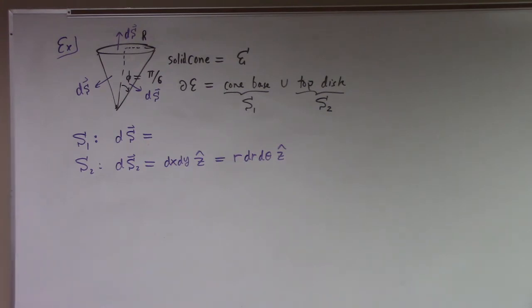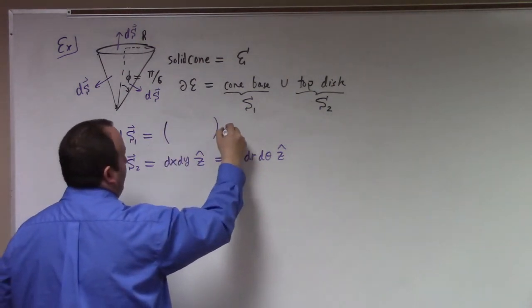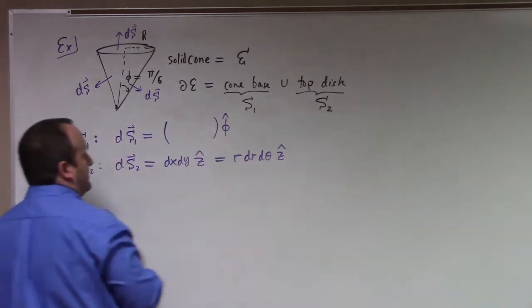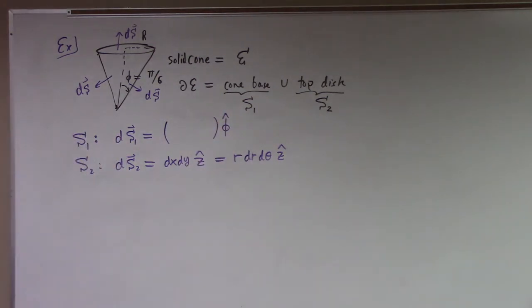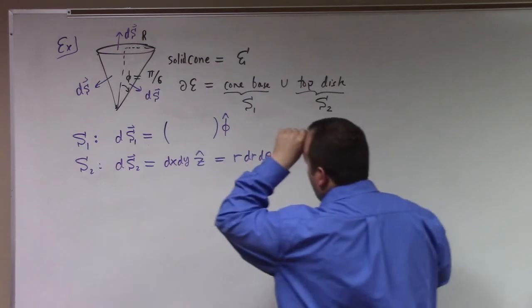The point is it's flat. So I can use any of my favorite surface area elements in the plane. Those work just as well for planes parallel to the xy plane, because you can use x and y as parameters for such surfaces. What about the dS1, if you will? This much I know. The direction of it should be phi hat. Do you guys remember what the scalar surface area element was there?